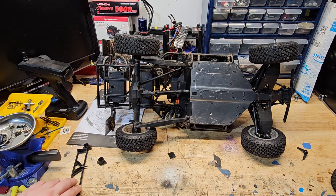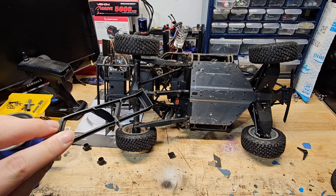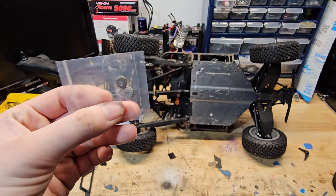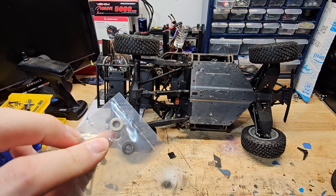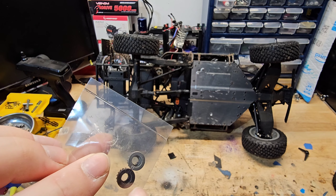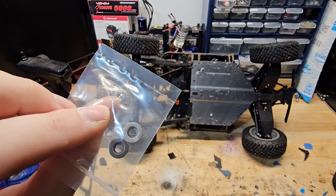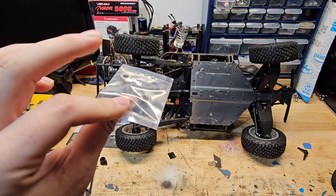Something else that was already in the car but I took it out because it didn't work with my battery is the 2S spacer — that's just a part sitting on the side. These items here I'm assuming are higher-speed gears. I haven't taken this apart yet or looked into the motor. They almost look like a servo fitting from the outside but they have the inside teeth and numbers written on them, so I assume they are speed gears — though they're also really small, which is why I'm a bit confused.